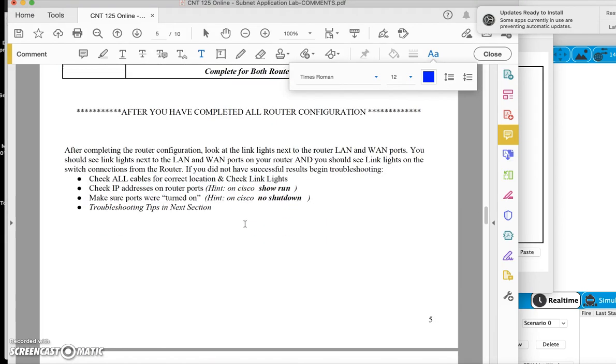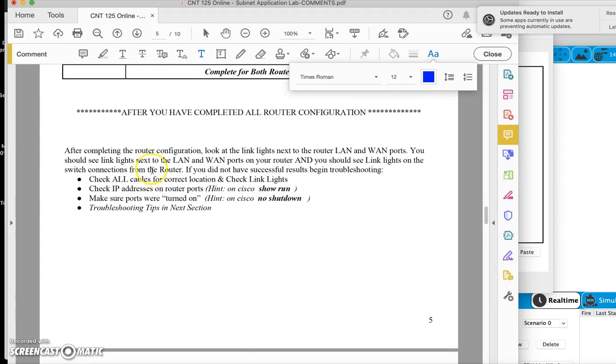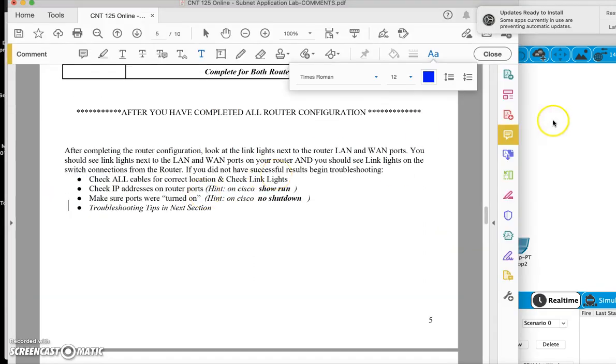All right. At this point, I would start doing a little bit of troubleshooting. I'm going to look at all my link lights and make sure they're good. So I'll come over here and look at link lights. They're all good. If not, I check my cables. I also go into the router and do no shutdowns on ports if by chance there's a link light off.